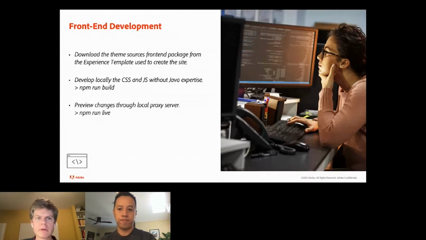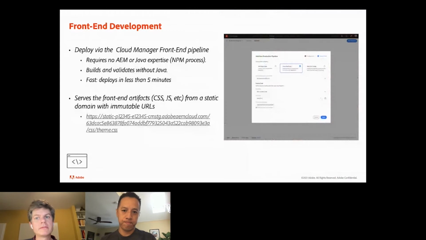And then there is the pipeline to deploy this code, because you don't want to deploy this code with a full stack pipeline that needs to actually recompile all of Java and takes a long time to run all the checks to make sure that the website will be okay. It's just some CSS and JavaScript. So we have created a new front-end pipeline that you can use to easily deploy that.